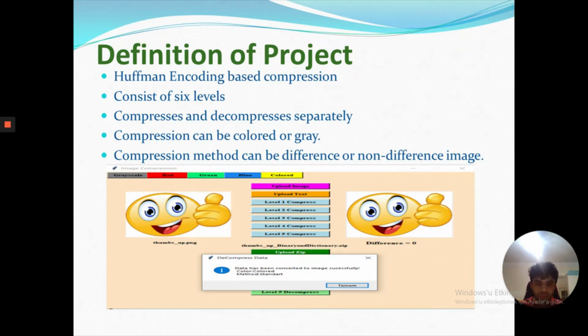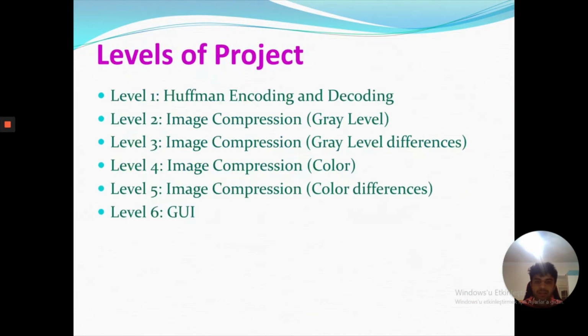The aim of this project was developing a Python program that can compress and decompress given text or image with the help of the Huffman algorithm. Designing this project was pretty important to understand the logic behind compression. The project contains 6 levels, and in every level I implemented my own solution to develop a fully functional Huffman image compression program. Also, I designed a GUI to test all of the levels easily. After the presentation, I will show a demo of my program.